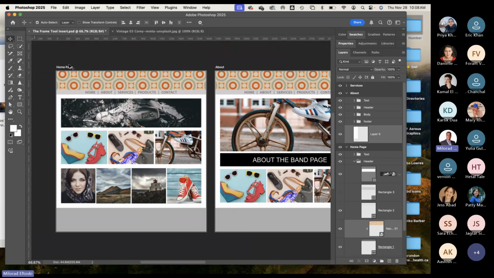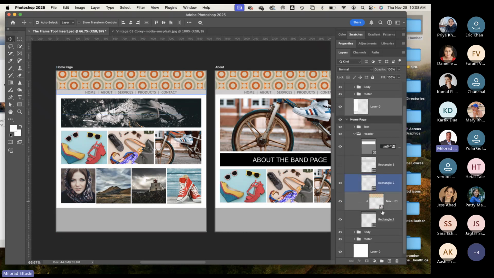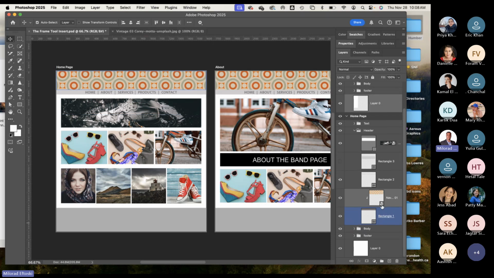So let's start off with this beautiful pattern that we have, right? So we're going to go to our home page right here. Oh, this one still has a clipping mask. So it's good because I'll demonstrate how to do a clipping mask export as well. Remember, I did everything with the frame tool except this one. So I'm really happy because I wanted to show you both. And this is the only clipping mask that I have in the entire design. Okay. All right. Good.